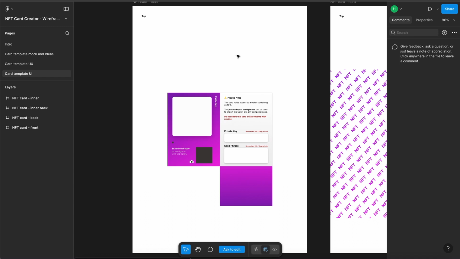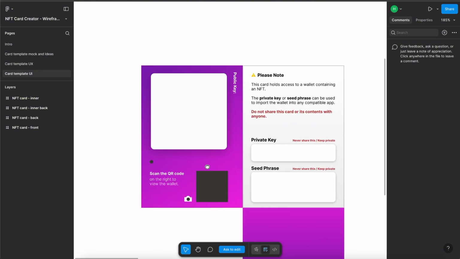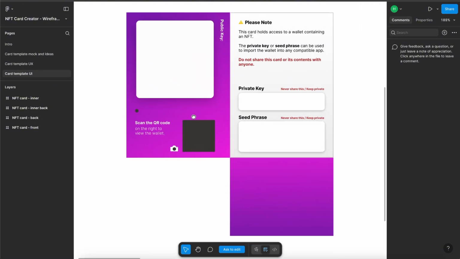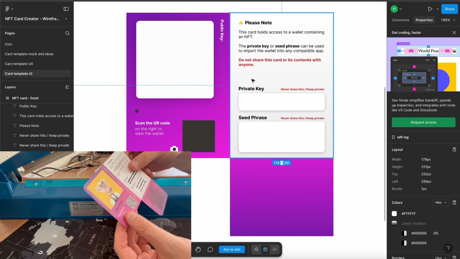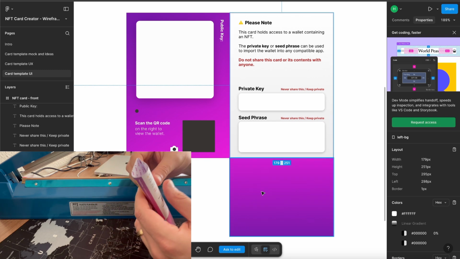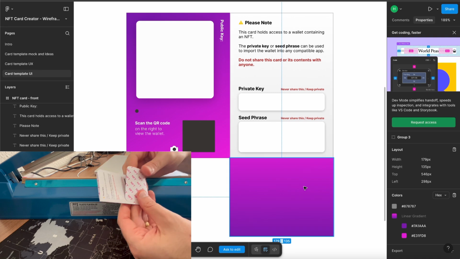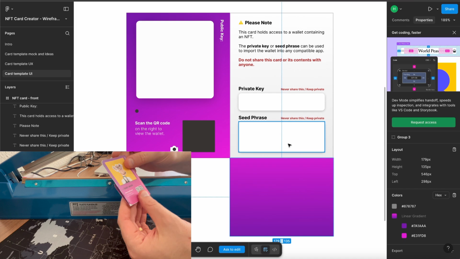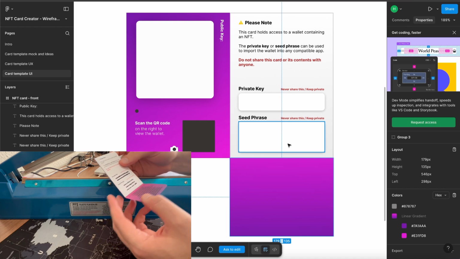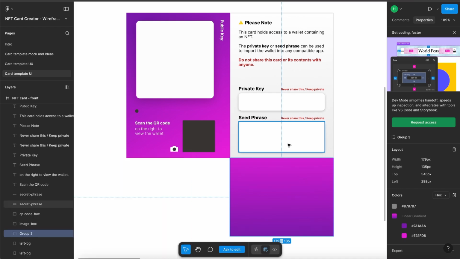I also used an A4 paper so that I know the dimensions, so I can make sure that this card is as big as a trading card so it can fit into a binder. Now, if we zoom in on the main card itself, we can see that we've got a card that is two-sided. So we've got this side and this side, so the purple side and the white side. This is intended to fold in on itself. And then this little flap here folds up so that it closes this private key and seed phrase section. This is so that we don't reveal it, right? So that's why that folds up.